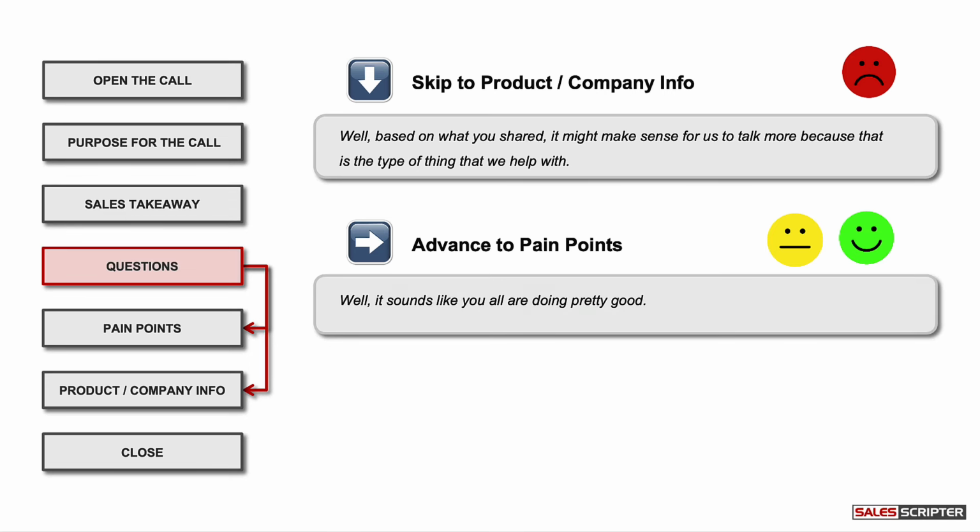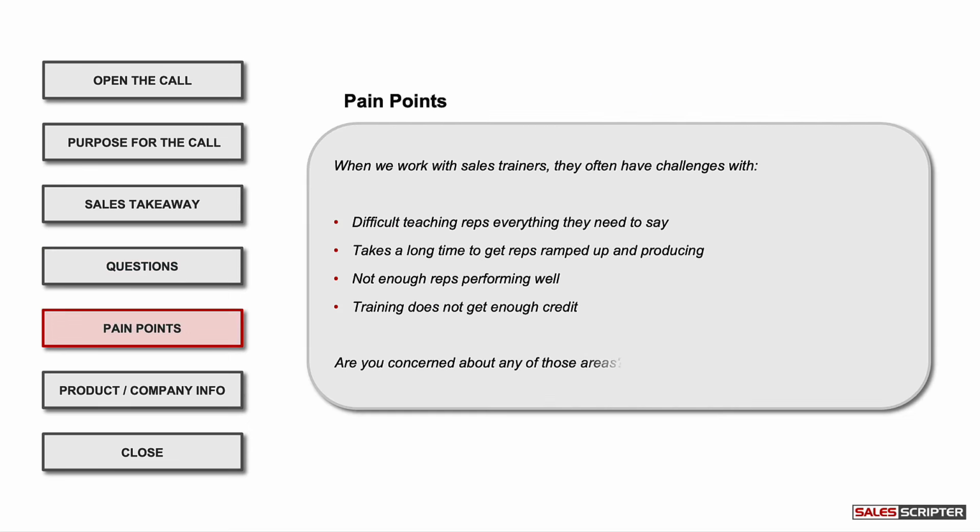Well, it sounds like you guys are doing pretty good over there. But when we work with other sales trainers, they often have challenges with that it's really difficult to teach their reps all the different things they need to say and ask, and it can take a long time to get new reps ramped up and producing. Have you seen any of that?